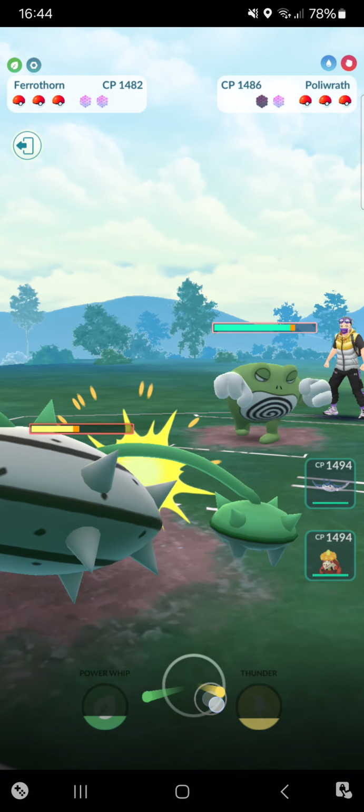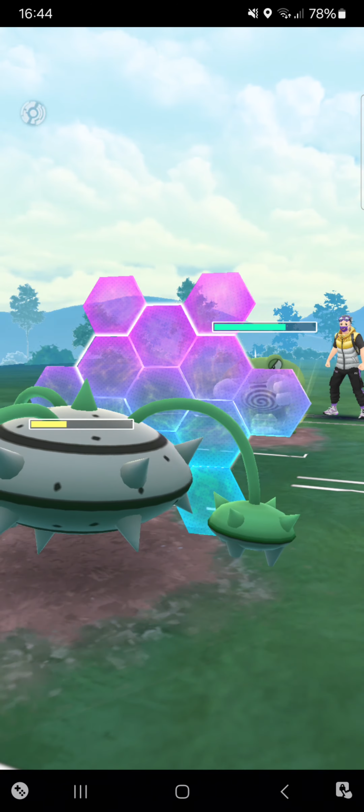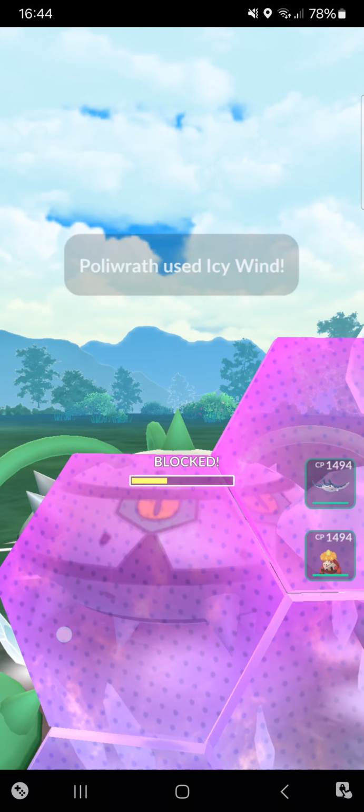But I will make the opponent a little bit harder, forcing him to throw in a shield. I think that sounds quite fair to me. So Icy Wind I can tank.